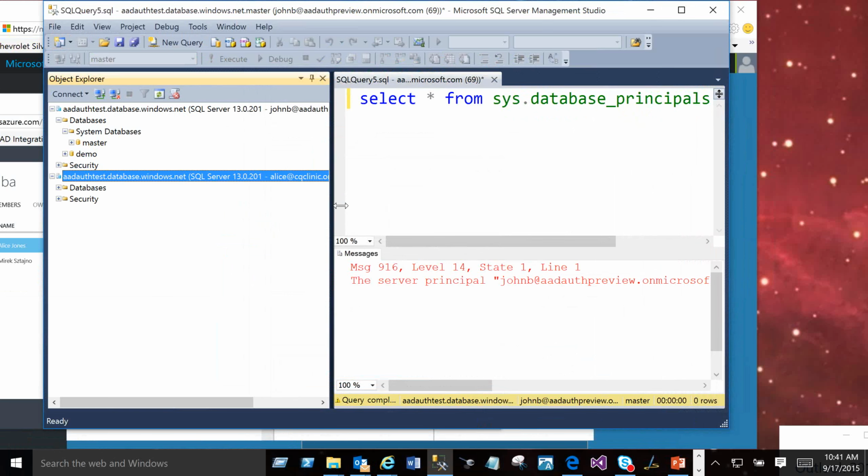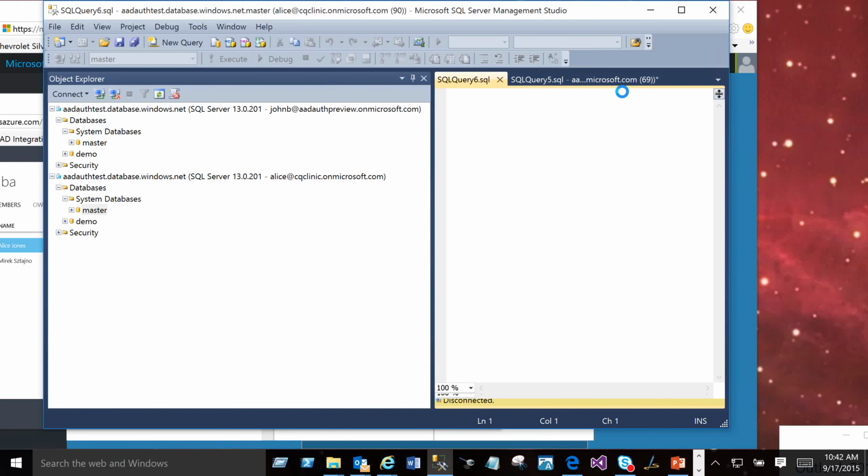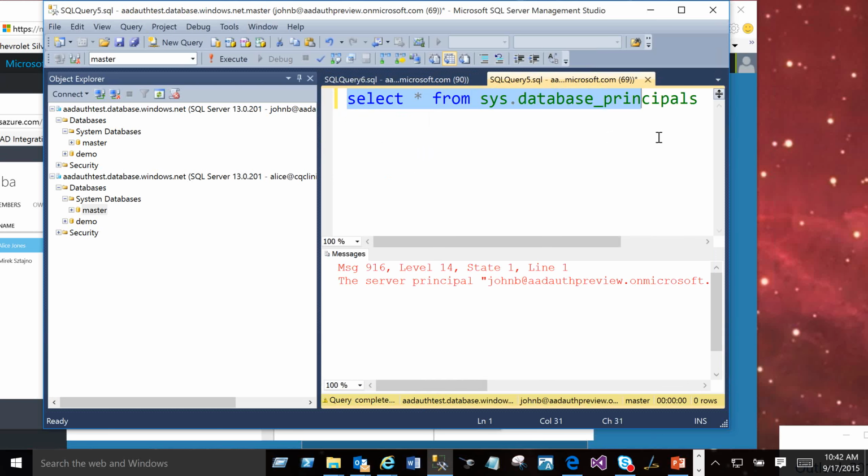And boom, you can see that Alice is now part of the server. Okay, she's connected to the server, to master. So let me repeat this, the same thing, and let's see quickly what is in the master. What do we see here? Just to save time, I can copy this.